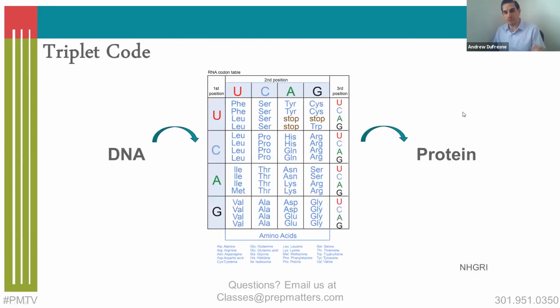So, triplet code. Number one question I usually get, oh my God, do I have to know that? No, you do not have to know this. You'll have to know it perhaps a little bit more if you study biochemistry in college. If you got some spare time, the spare pandemic time, sure, give it a memorization and see how useful that is. It won't help you on the AP Bio test.